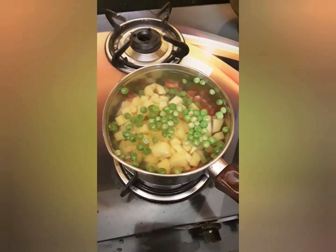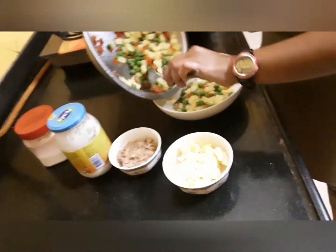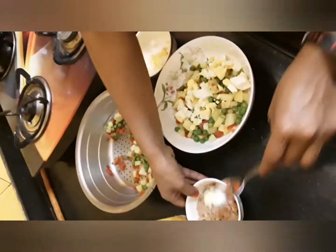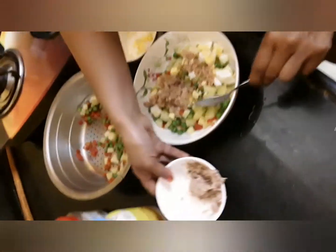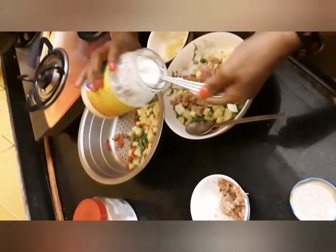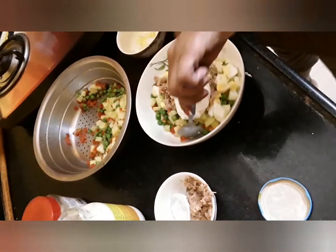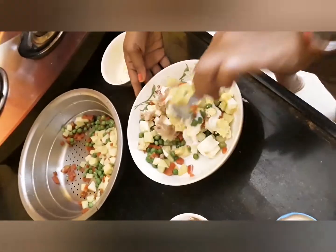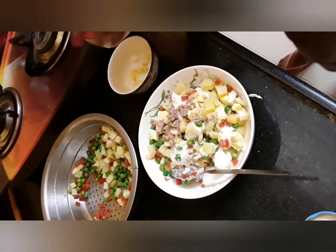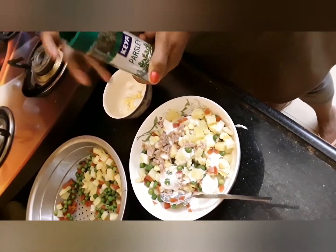We will add a little salt and mix everything with the mayonnaise. Everything together — with a little egg first, then the last one. And the tuna with mayonnaise only — mix and put it in. Fresh mayonnaise, if it is cold it will be better. So we just have to mix. Add a little salt — not too much, salt to taste. And a little parsley, it will give a little extra taste.